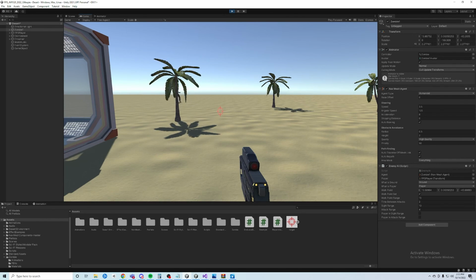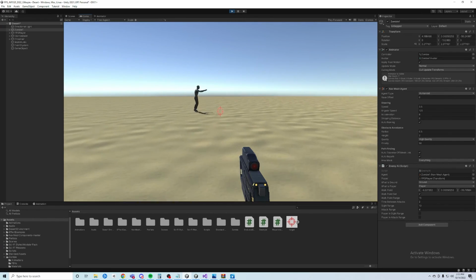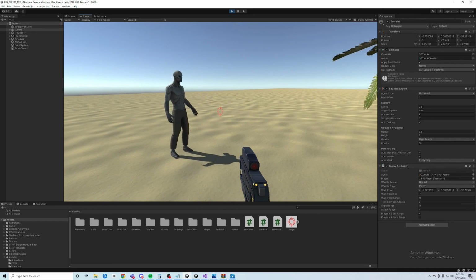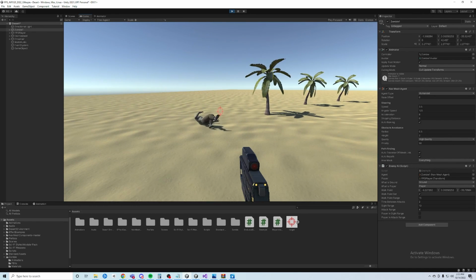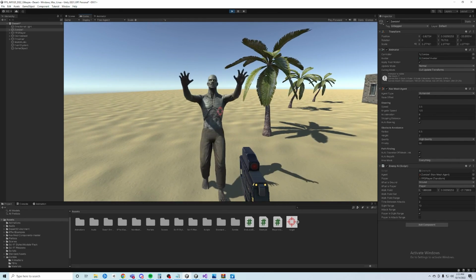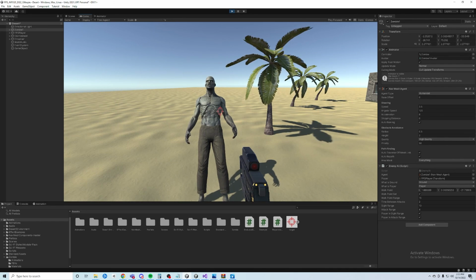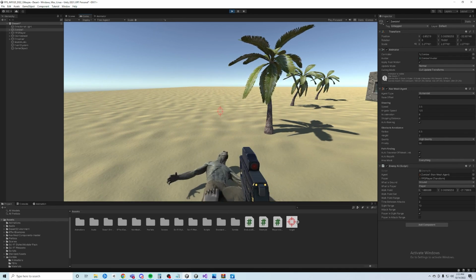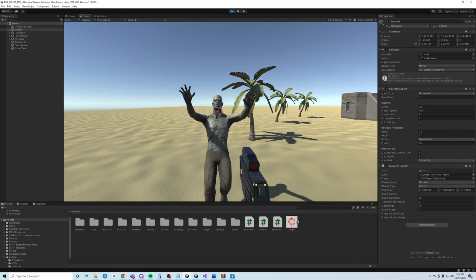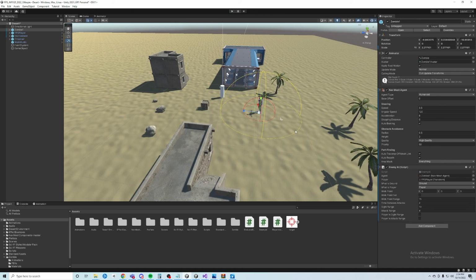When we get within the range of the enemy, he'll start moving more towards us. And then when he gets within our range, he will stop. He's just playing an animation cycle now, but that's the general gist of it.